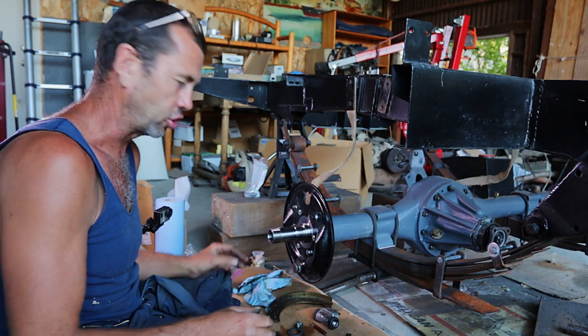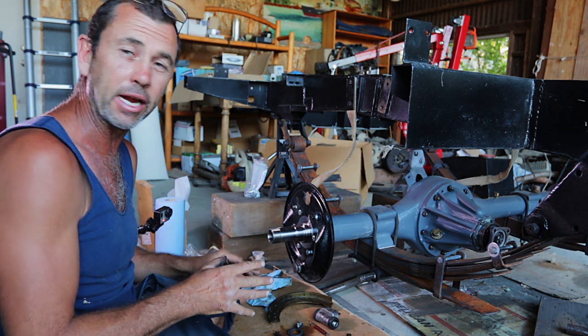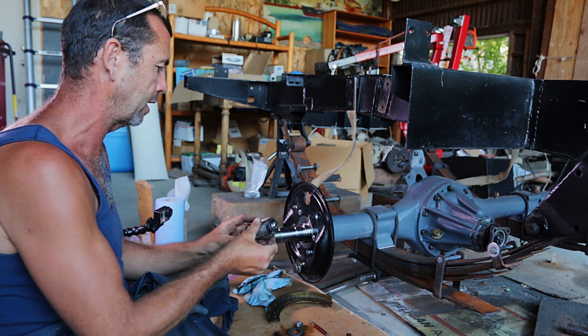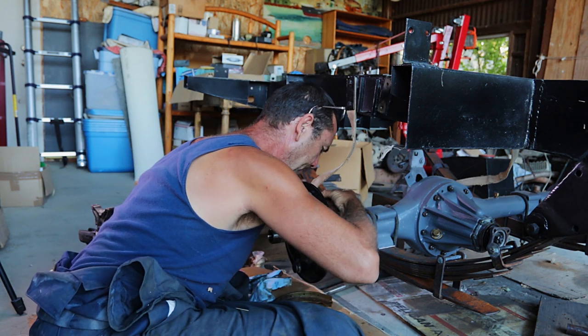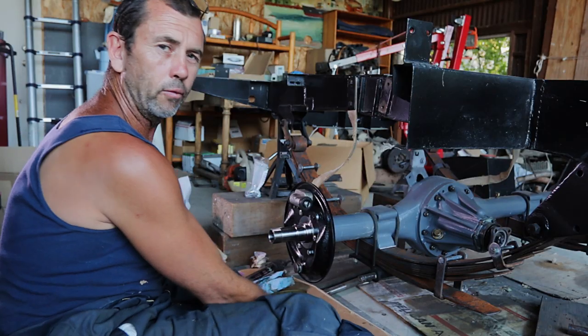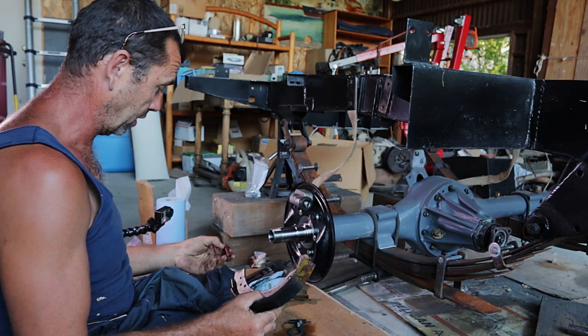What I'd like to do now is a trial brake fitting, just to make sure that with the new brake adjusters, everything's going to work fine. So I'm just going to use the original brake cylinder and fit it all in. All right, what I like to do is the side with the brake adjuster, work on that one first.